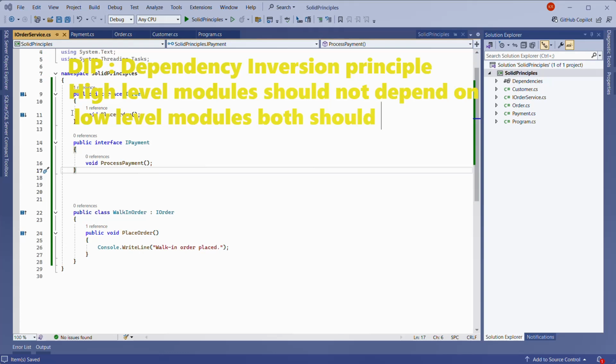Both should depend on abstractions. Okay. Now, what is the meaning of this?